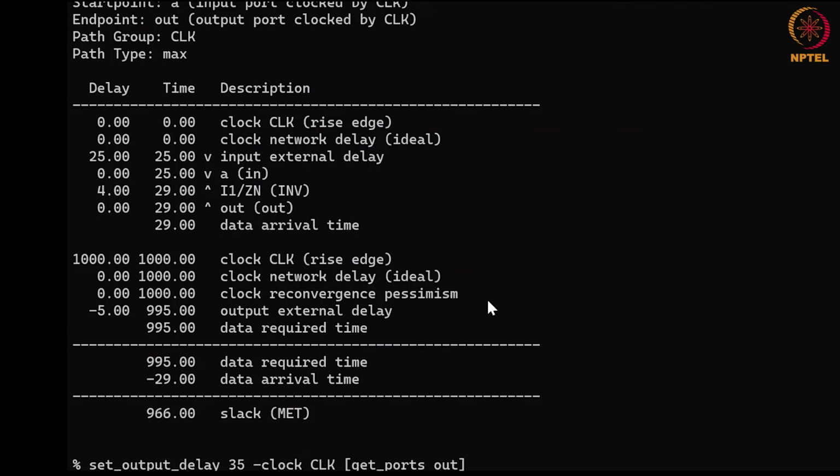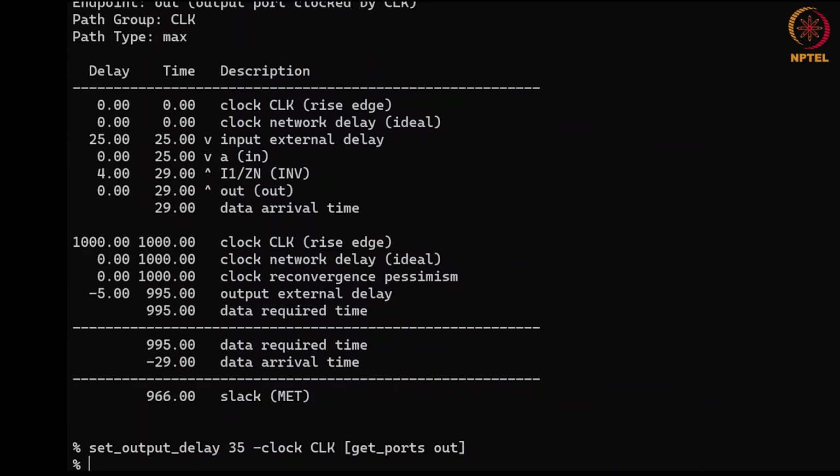So, we expect that instead of 5 picosecond at the output, we will have 35 picosecond, and therefore, the required time will decrease, and therefore, slack will decrease by 30 picosecond. Earlier it was 5, now we are specifying 35. So, the difference is 30. So, slack will decrease by 30, it should become 936.